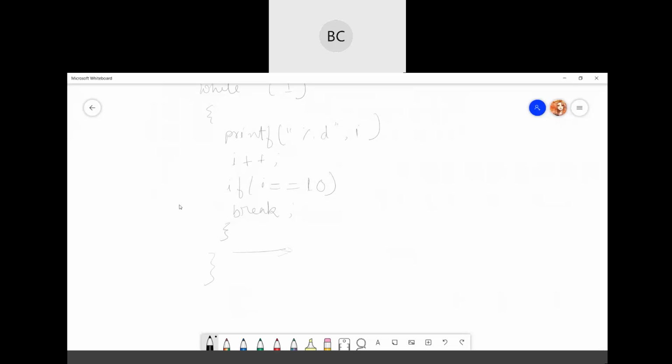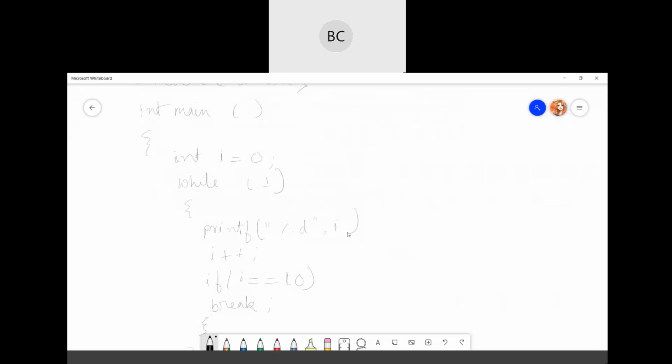So output of this program will be simply 0, 1, 2, 3 up to 9. 10 will not be printed because for while loop you are doing plus plus, then again you are checking whether it's 10 or not. The moment it will be 10, it will come out of the loop.